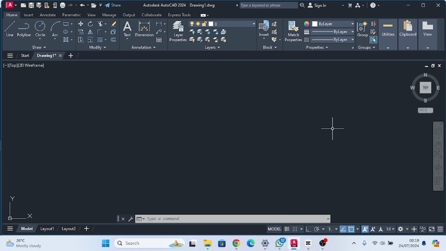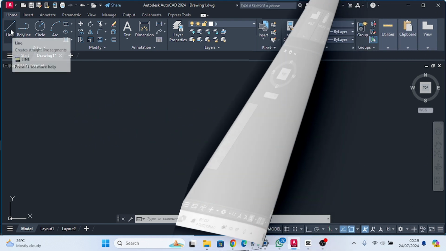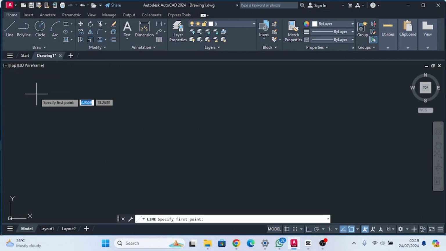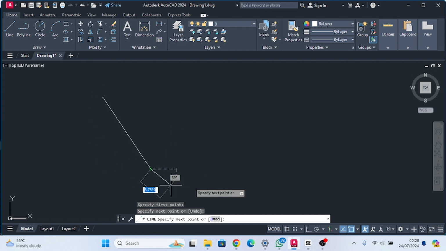Now with line, you can create a series of continuous line segments. What does this mean? With this line command, you can create a series of continuous line segments. This is exactly what I mean.